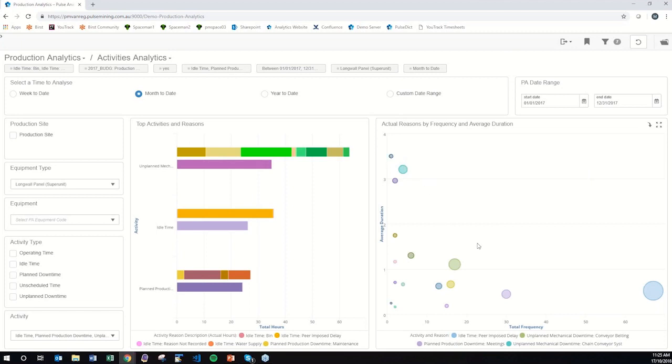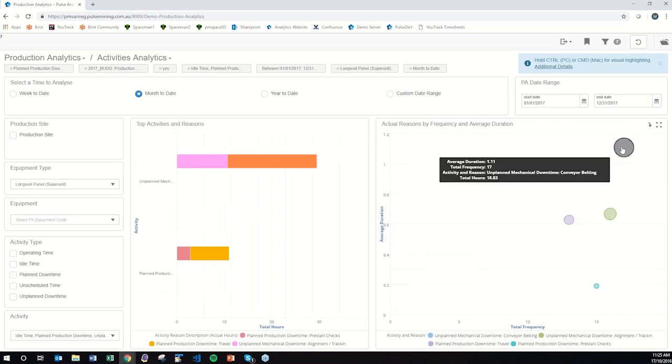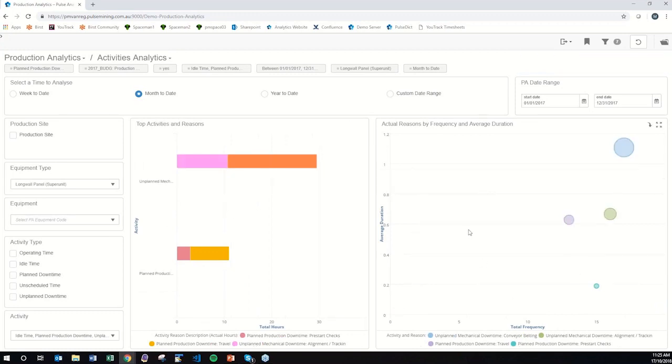Again, on this chart, if I wanted to focus on a particular area, I can click and drag around it, and it'll show me the results just for those that I've selected. And again, you'll see that the chart on the left also updates. If I wanted to look in more detail, I would just click on it, and it would take me to the same page that we saw before with the transaction level details.